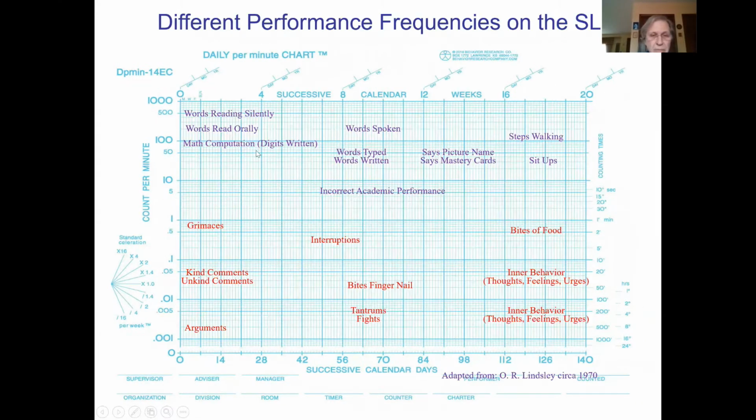Here it shows you some of the different skills and where their frequencies tend to show up on the chart. You notice in the upper half of the chart in purple, these are primarily academic skills. And in the bottom half in red, these are primarily personal social skills. So one of the real powers of the standard chart is you can chart all behavior, any behavior you want to look at in a waking day, on the same chart.